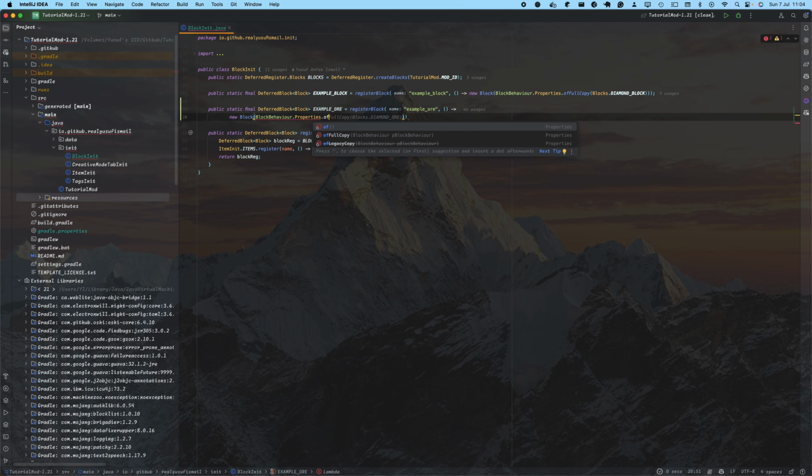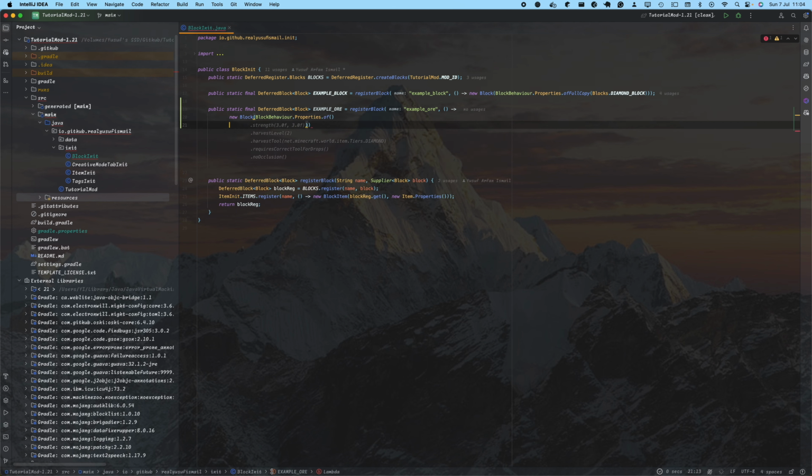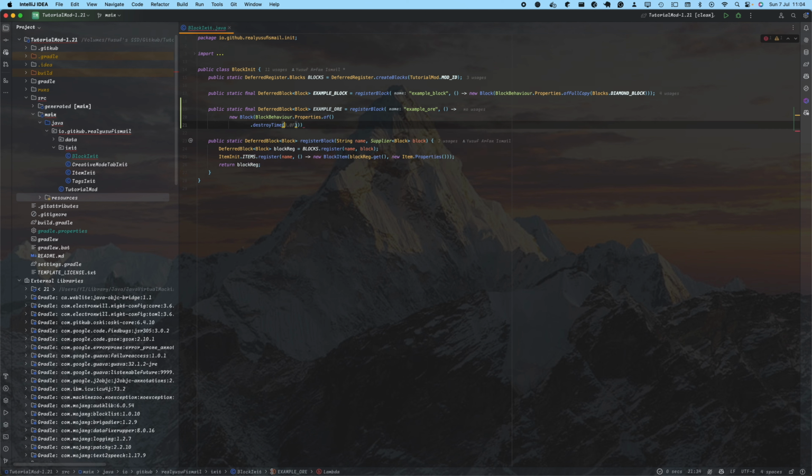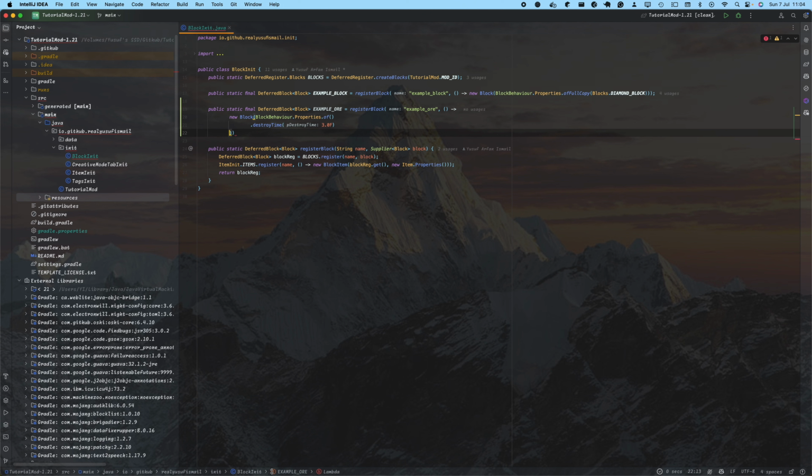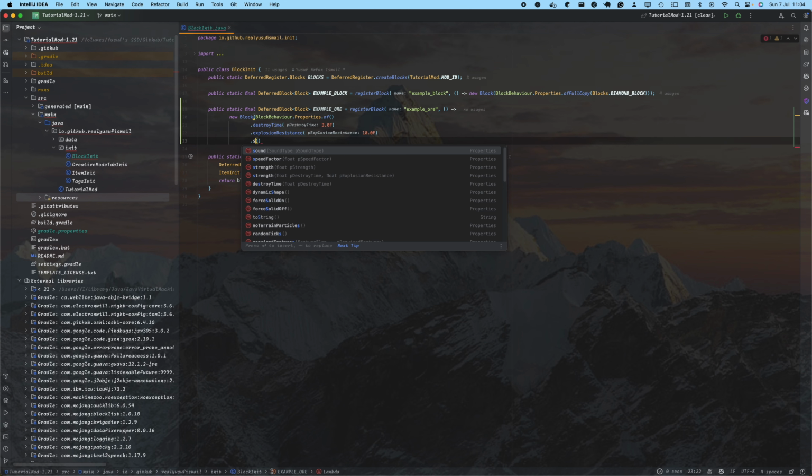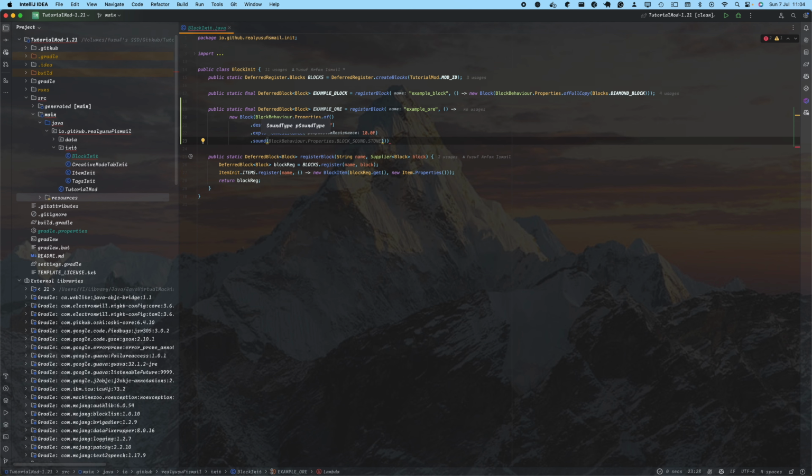Then we're going to have destroyTime. This is how long it takes to be destroyed, 3.0 float, and then we're going to have explosion resistant. All this can be found on the Minecraft wiki in terms of other blocks, but I'm just going to do these ones. And then for sound, the sound it makes when you break it.